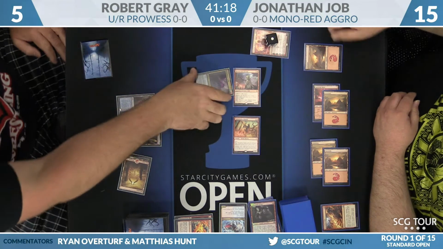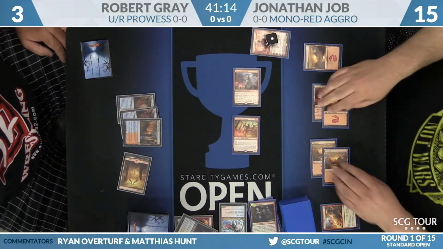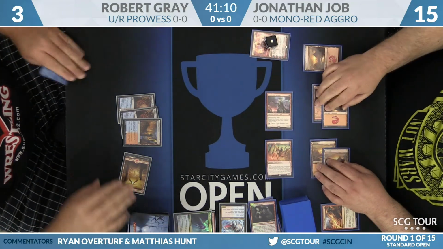A block in front of Hazoret. Earthshaker Kenra deals 2 more. Gray down to 3. Job will pass.